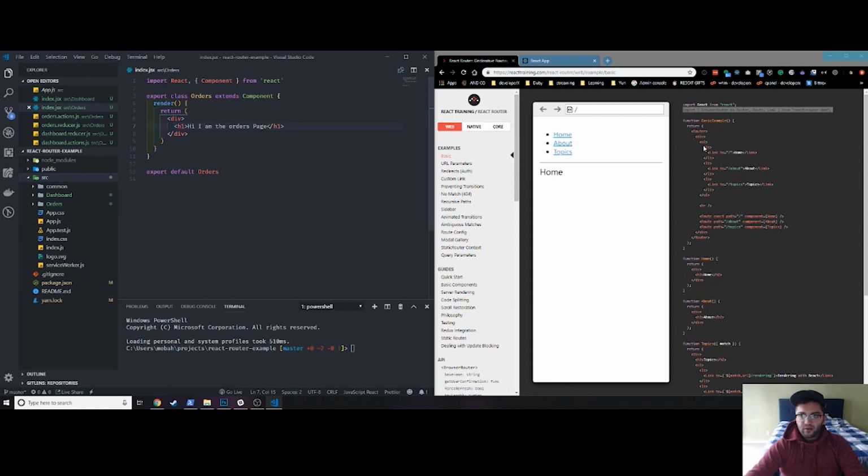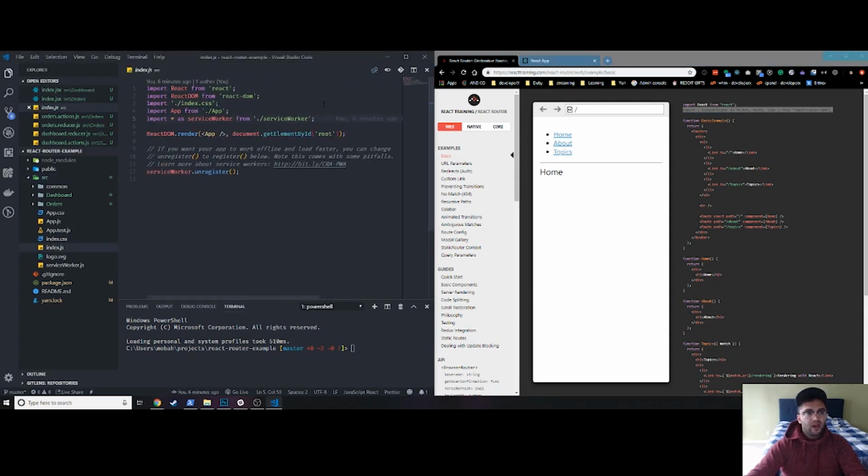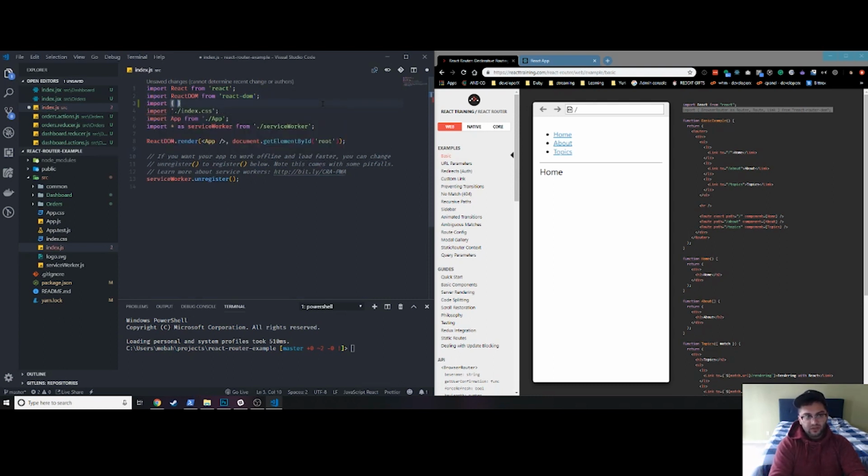As I go through the application, we want to set up routing. So here's what it looks like with the basic example, and here are the dependencies that we need for this to work. I'm going to go to my index.js file and start importing those from React Router DOM. So I'm going to do import, and it says BrowserRouter as Router, and Route, and Link. I don't specifically need Link at this point, but we can bring that in later. There are two types of links, and we'll go through that in a little bit. From React Router DOM. Okay, so we brought that in.